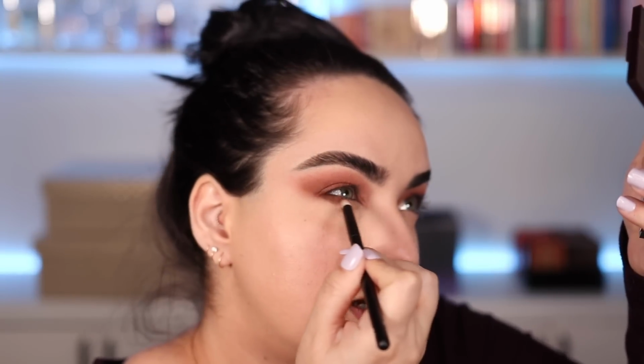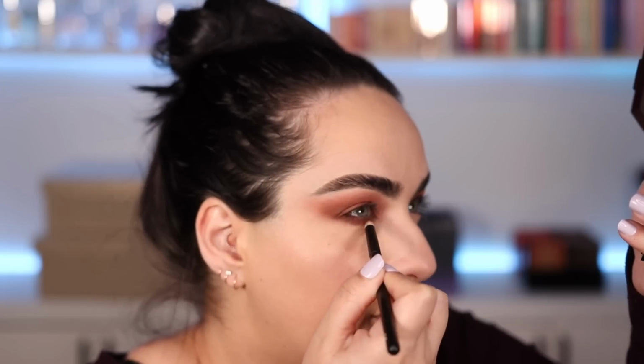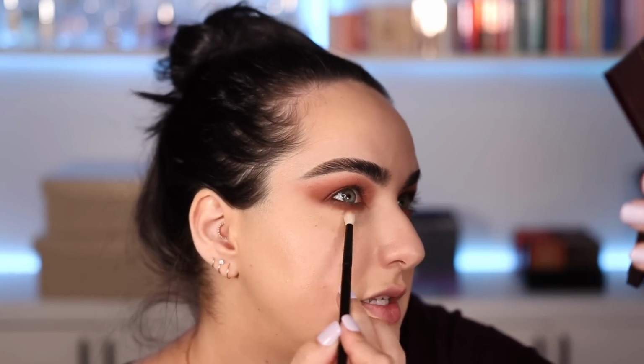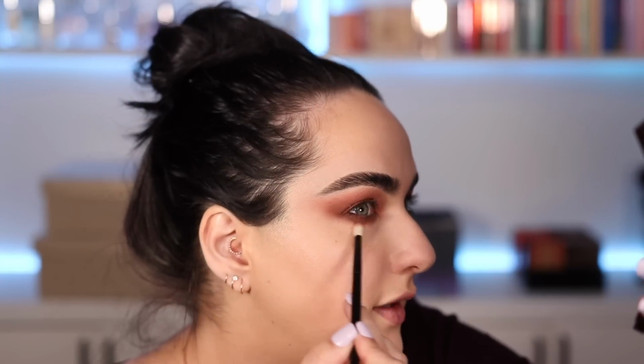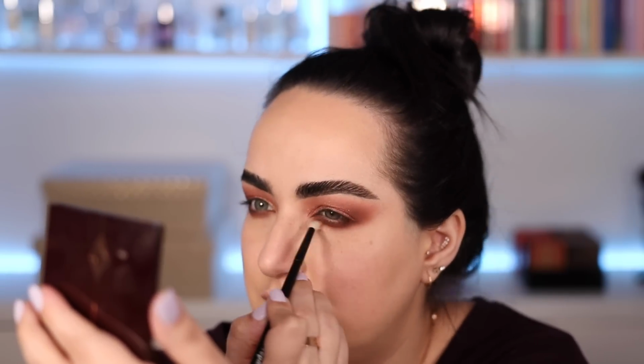I'm going to go back with the darker matte, and with the tip of my REPHR number 26 brush, I'm going to put it right underneath the eye. Right here, back and forth with something that has a small tip. Same thing over here. And with our lighter shade and the REPHR number 13, we are going to smoke out the lower lash line. And by the way, you could probably get a much less intense look out of this quad. I just wanted to go for all of the shades and show you how pigmented they are. I have my Pillow Talk eyeliner right here, and I'm going to put it in my waterline. And this right here is the eye look before we put on mascara.